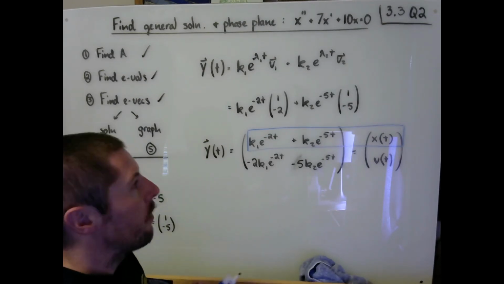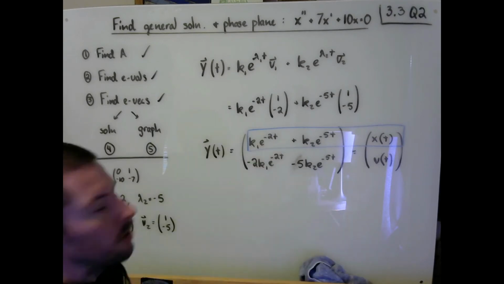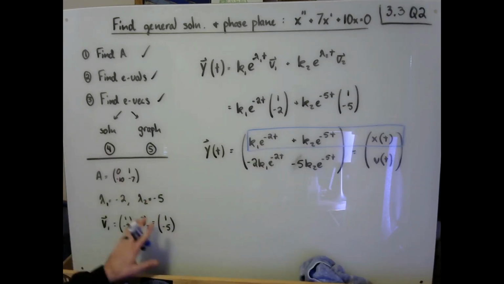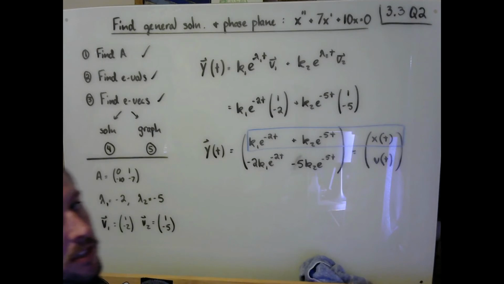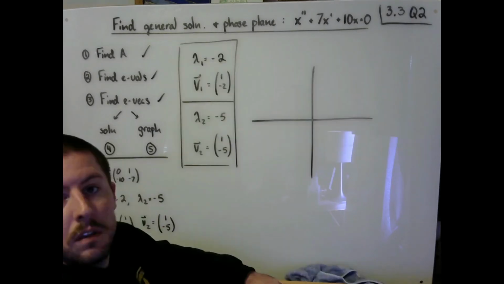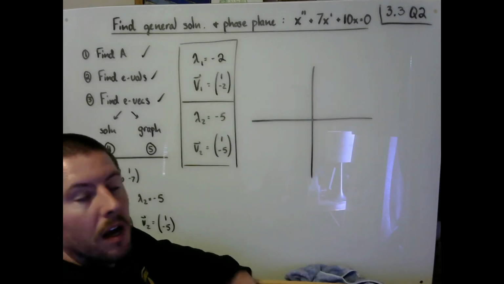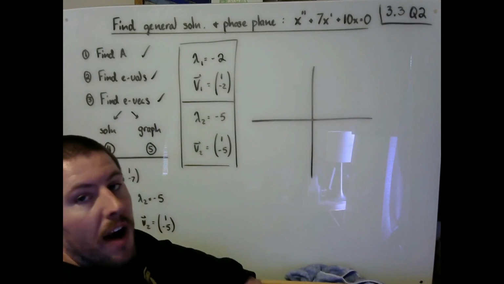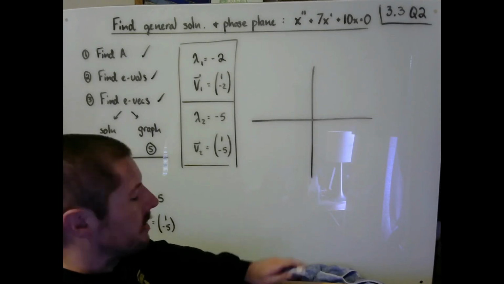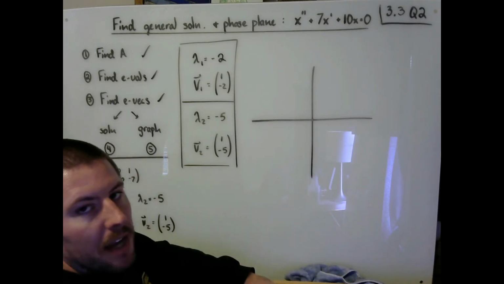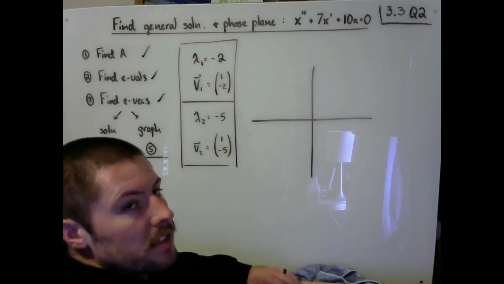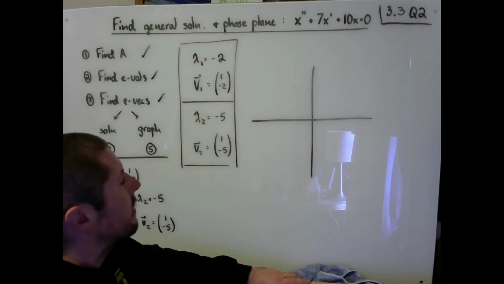Now that we've stated a solution, I'm not going to use the solution for my graph, but I do want to again use my eigenvalues and eigenvectors to draw a quick phase plane. So to wrap up this example, we just want to graph a quick sketch of our phase plane. I'm going to use a slightly different technique than I used last time to fill in all the parts here, but we're still going to start with the very important same beginning steps right here.